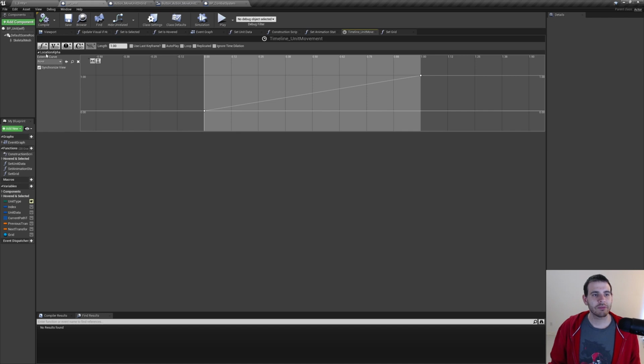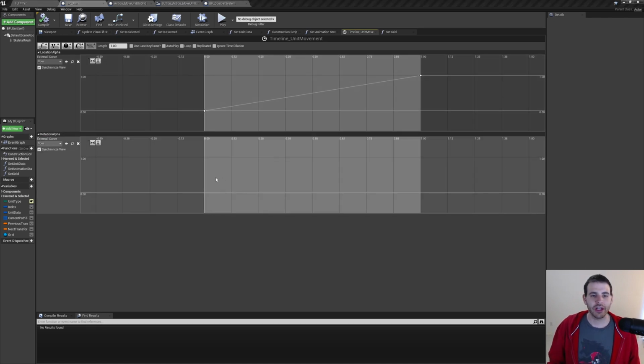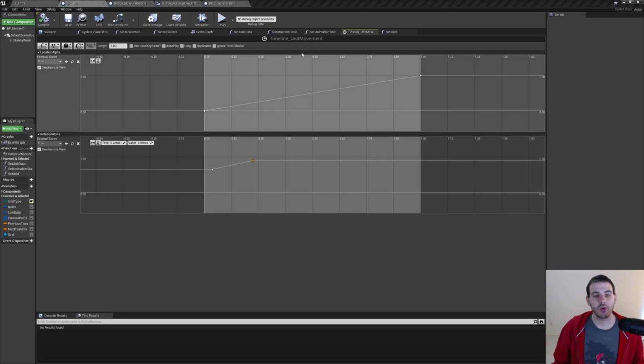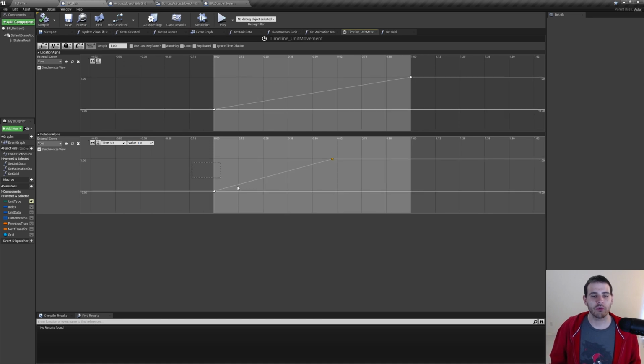And here I'm going to create myself a new float track, which I'm going to rename rotation alpha. Then we're going to add 2 points in the curve. And we want the unit to turn faster than it is moving because we want it to start looking at where it wants to go before reaching it completely. So that's why we have 2 different curves. The first one is going to be 0, 0 because it's going to start rotating right at the beginning. And the second one is going to be, let's say, 0.6 and 1. So once we reach 0.6 seconds, the unit is going to be completely looking at where it is going.